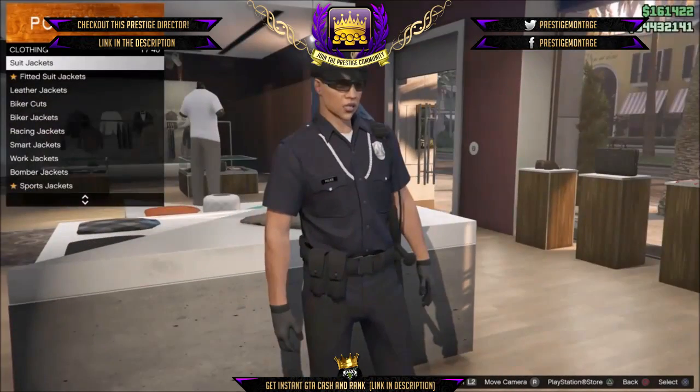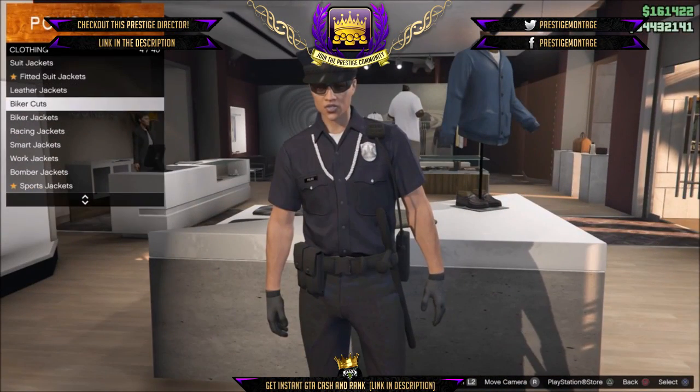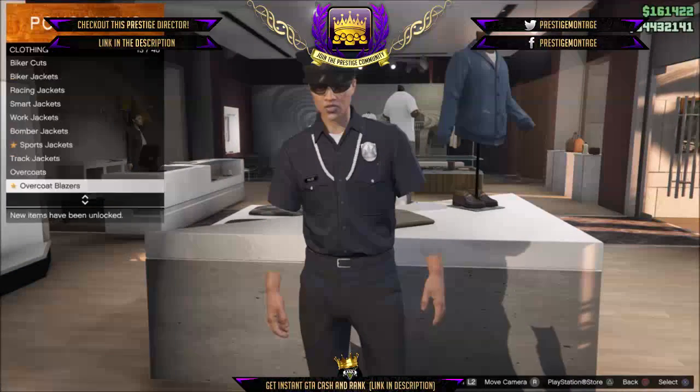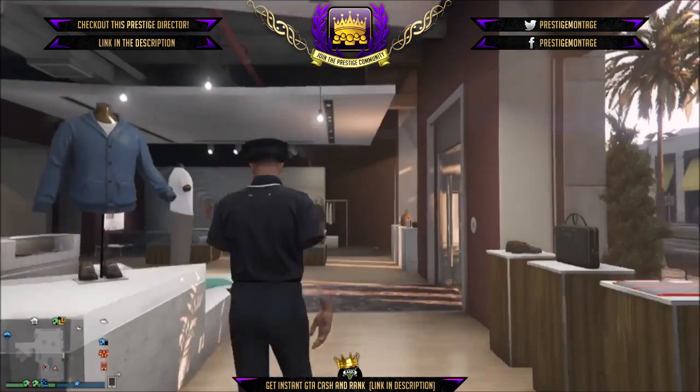So all you want to do for this glitch is make sure you have a cop outfit. Once you have the cop outfit, you just want to head over to any clothing store and go to overcoat blazers and go to no top. And it's that simple. You will have invisible arms and they will stick.